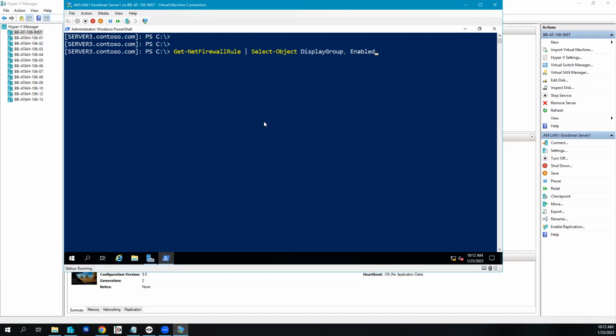This makes quite a bit of sense, though we haven't selected specific columns yet in database class, but we will: select column, comma, another column. This really links with the last class, where we created a manufacturer and a vehicle, and maybe we only want to see the manufacturer name and not the other stuff, the address, phone number, website. So you can just select name from the manufacturer table and only view that column. That's what we did here. Select DisplayGroup, and is it enabled? Do we enable connections or do we not? So that gave us a good list.